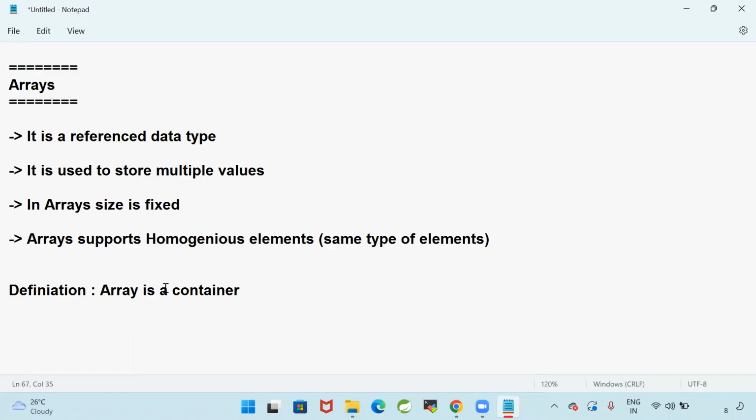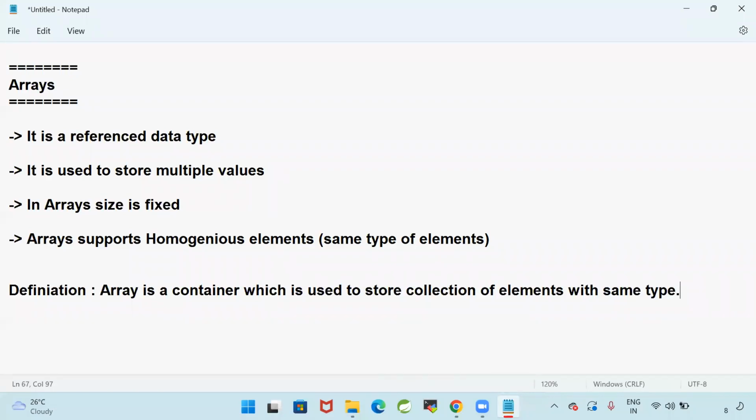Array is a container which is used to store a collection of elements with the same type. So if anybody asks you what is an array, array is a container which is used to store a collection of elements.